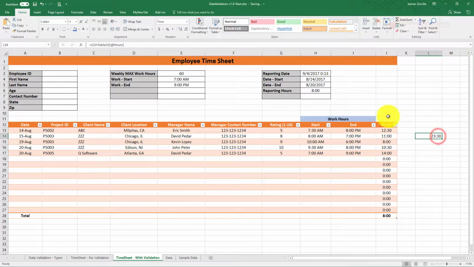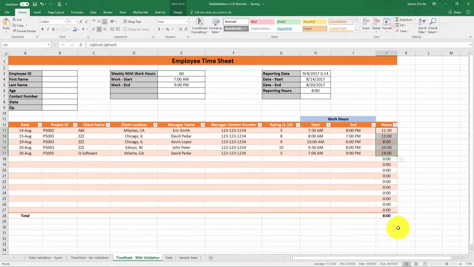By that what I mean is, let's say for example, if I do equal to, if I add this plus this, you see 23 hours and 30 minutes. Now, for the same formula, if I add the one below, 8 hours, it's gone. It rolls over 24 hours and whatever you get after that, it gives you that total. So that's why you see the wrong number. Now what we really want to do is add these, and after 24 we don't want to go back to 0, we want to continue to add.